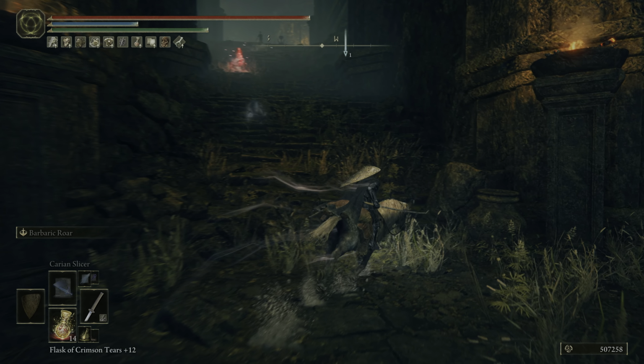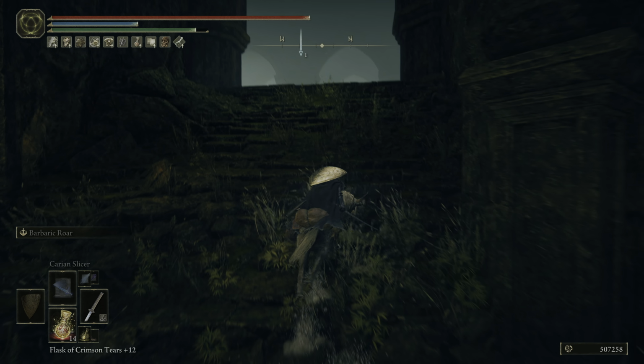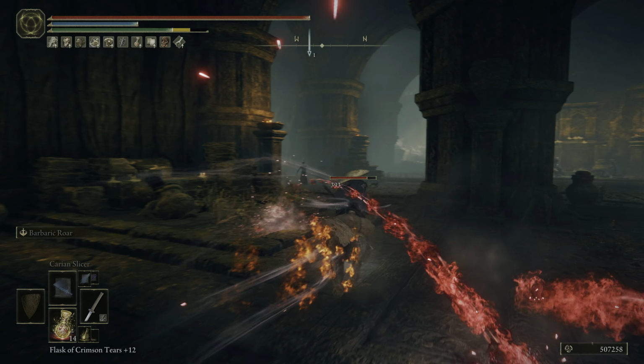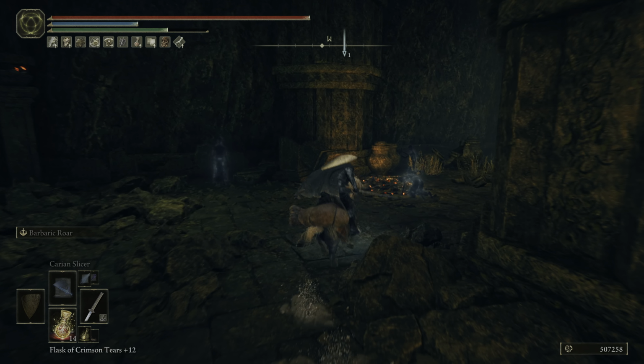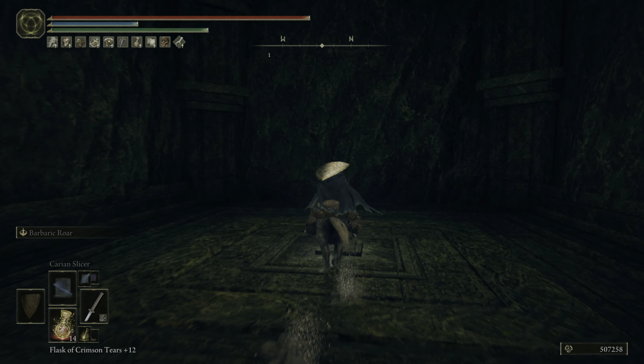Let's come up this staircase. Watch out for this bouncing fireball. It is there to interrupt you and get you off of Torrent. So we're going to come through here, and then we're going to turn left, and then we are going to go through this section here. You do want to watch out for one of those martial arts ascetic guys. He is lurking in a corner, so you don't want to get jumped by him.